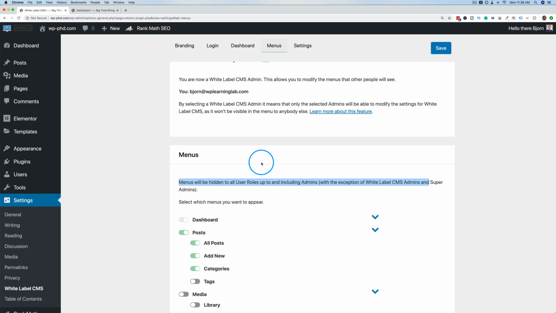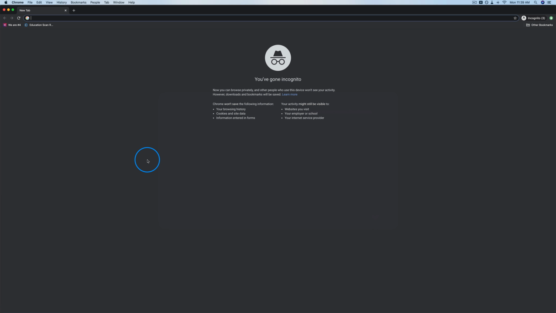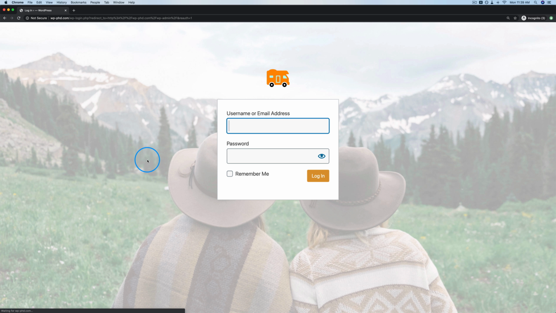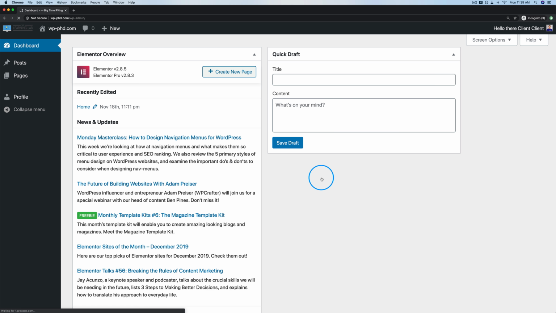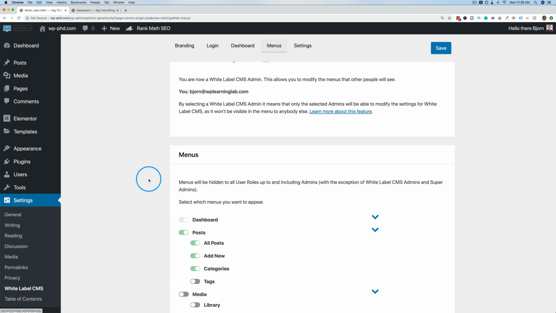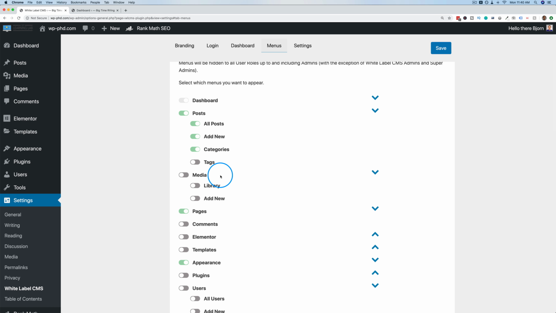So I'm going to quickly create a new user, and I'll show you what this looks like when you log in as a different user. Okay, all done. Added a new user called client. I'm going to open incognito and let's log into this site with our client information. The username is client. Password is this. Click on login. And we see our subset of menus that we are allowed according to the settings we set over here. That's how you hide menus, and hopefully it hides the ones that you want to hide.